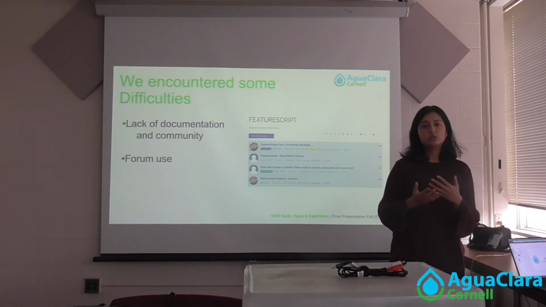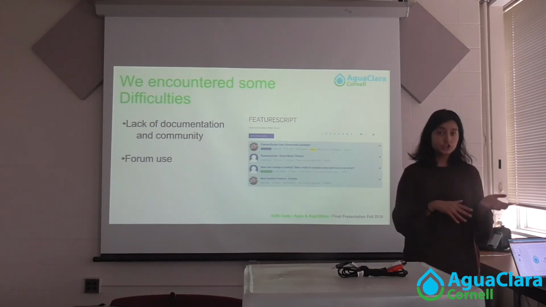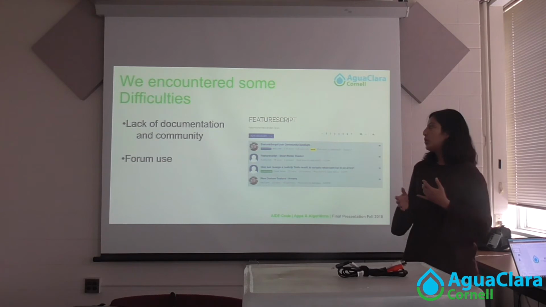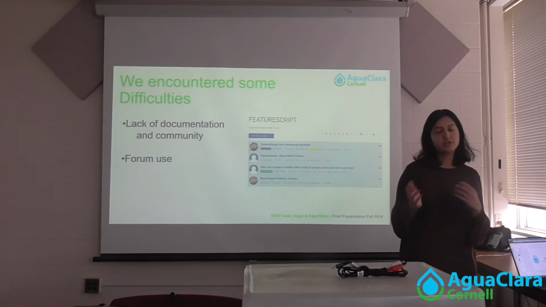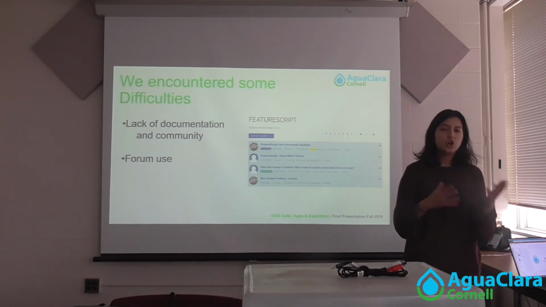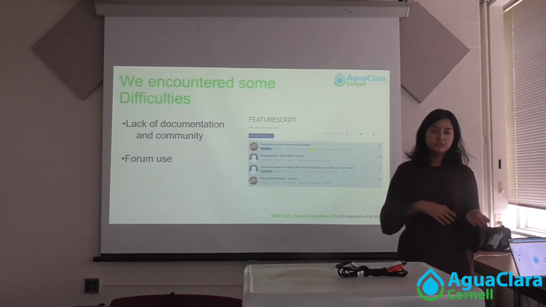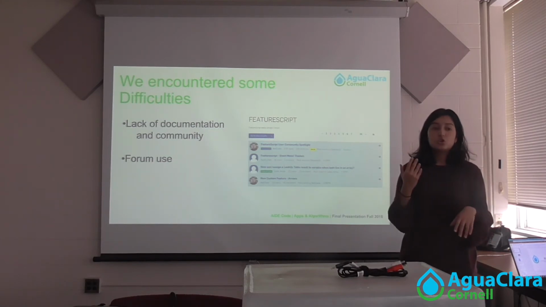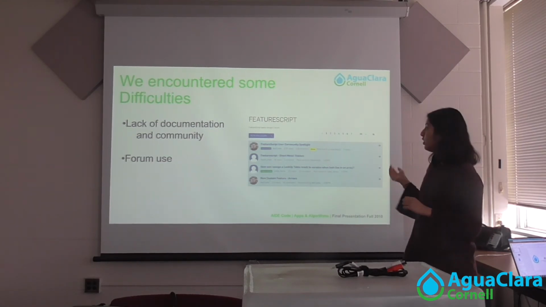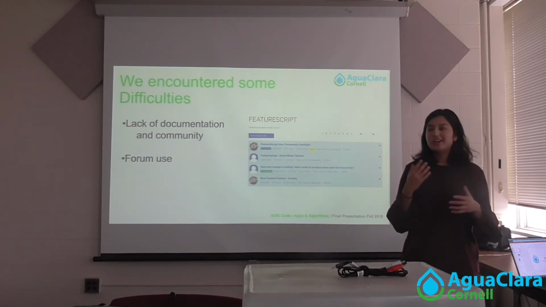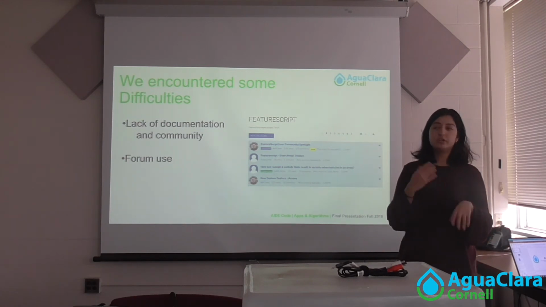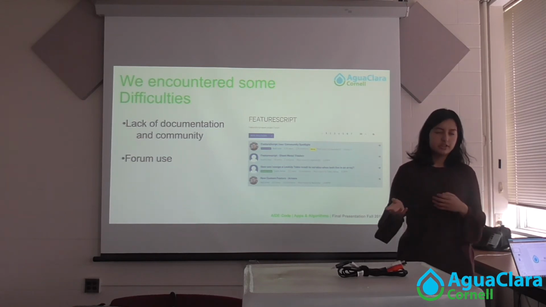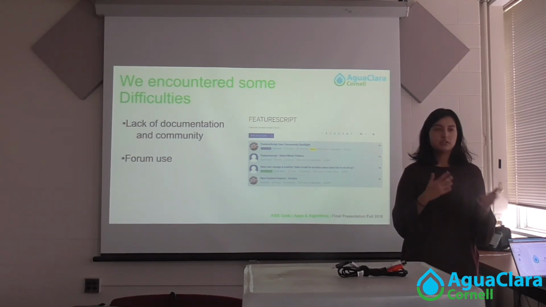Another thing that was really difficult was the fact that Onshape is new and FeatureScript is new. It was created in 2016, and so basically there's a lack of community. When we're using Python, we can go online, we can type in any problem we're having, and there's always code and documentation out there to help us. But with FeatureScript, there is nothing that exists. So all the questions that we had, we had to go onto the forum and ask personally. And oftentimes the answers that we got weren't exactly solving our problems, or we didn't get the type of help that we wanted. So it took us a lot of time to get used to the language and to get used to the type of help available.